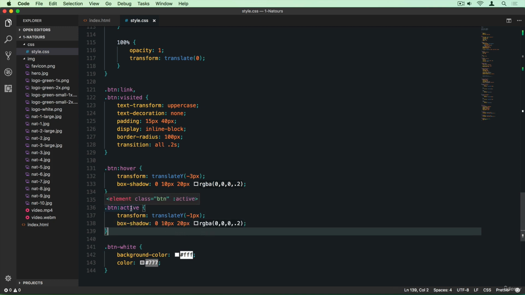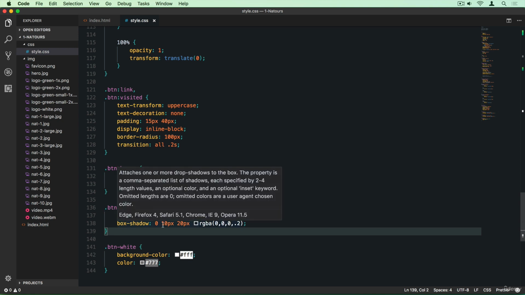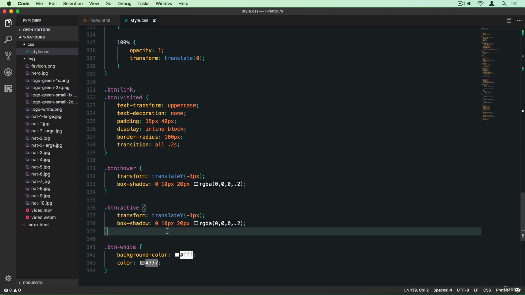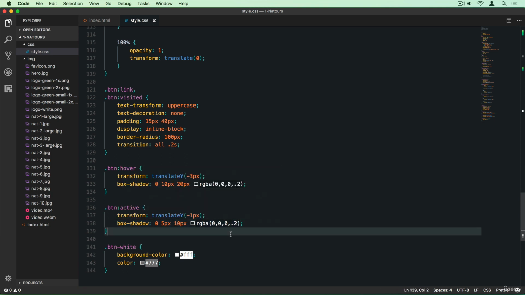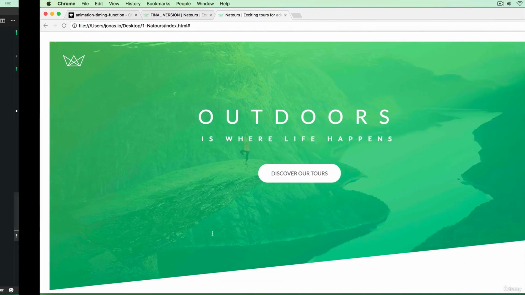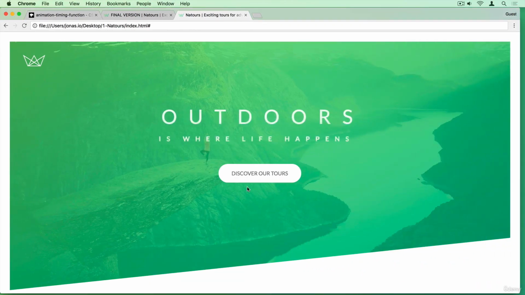Now remember when we click on a button, so when it's active, we want the shadow to look smaller, and so to give the impression that the button is closer to the page and so further away from the user. So let's decrease this here to 5, and then we also want it less blurred. So let's say 10 pixels here, okay? So I'm doing this from my experience because I have a lot of experience playing around with these values. So if this looks a bit like magic to you, then don't worry, it comes with practice. And so again, you should just play around with these numbers and take a look how things behave if you change the values, okay? Now let's just take a look.